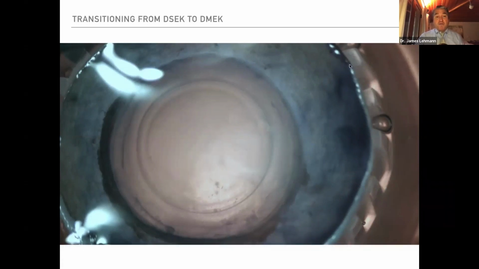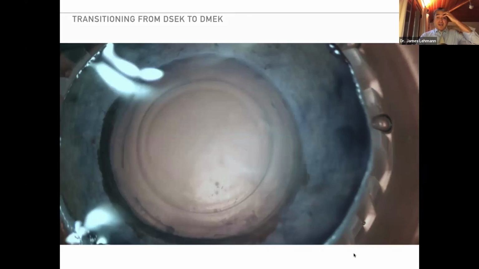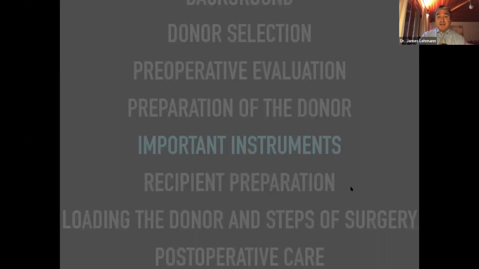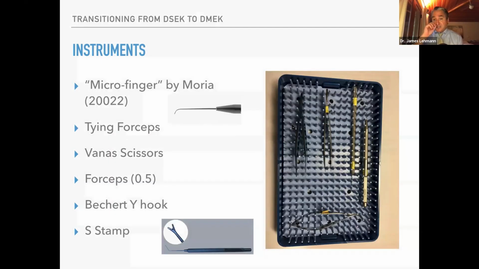Well, now it's been prepared for me. I don't have to do that, but you still need to know it. And honestly, in most countries, you're going to have to be preparing the donor yourself. So like I visited doctors in India and everything who can do that way faster than I can. They can do it like in 10 minutes. And so there's different techniques. That's just the one that I use.